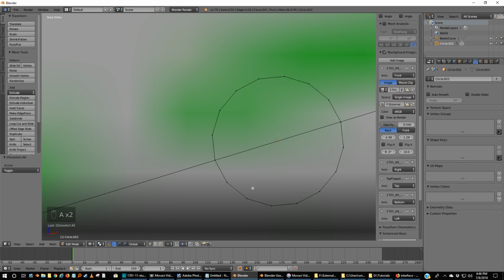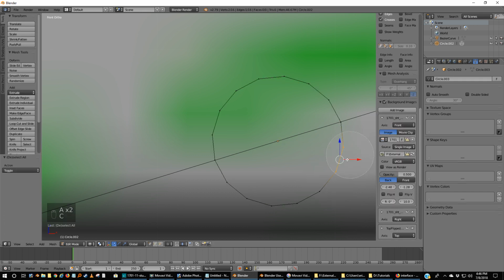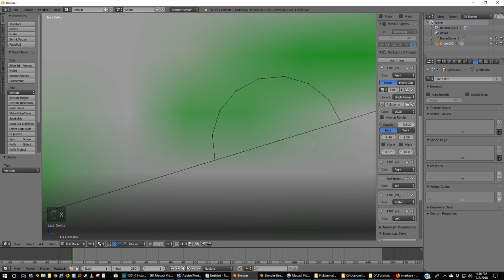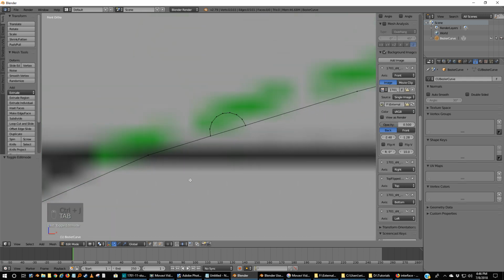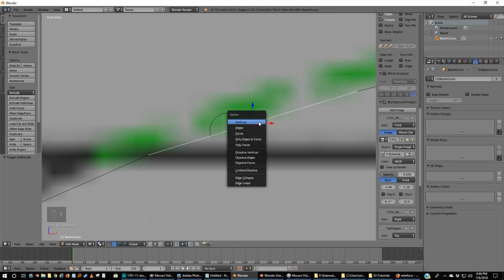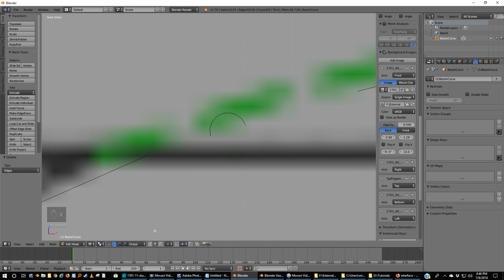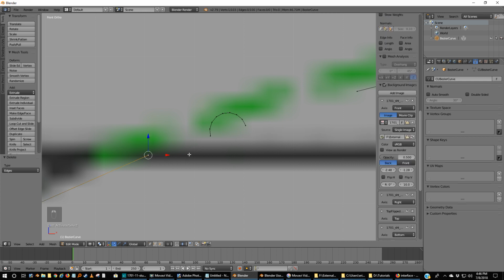Tab, deselect, C to select individual vertices, X to delete those vertices, tab out, Control J, I'm sorry, Shift J, I apologize, Control J to join the things, tab, we're going to go to edge mode, select that edge, delete the edge, go back to vert mode, pick the leading vert on both the circle and the mesh.